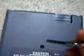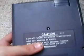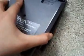Now, there are 3 screws on the side. 1, 2, 3. And on the top, there's 2 little pins. So you have to pry those out once you're done with all these screws. So, I'm going to get these screws open. You just wait right there. Don't go anywhere. Okay, I got the 3 screws out. There we go. There's the 3 screws. And now, you pull this part up, and this part, and then out.